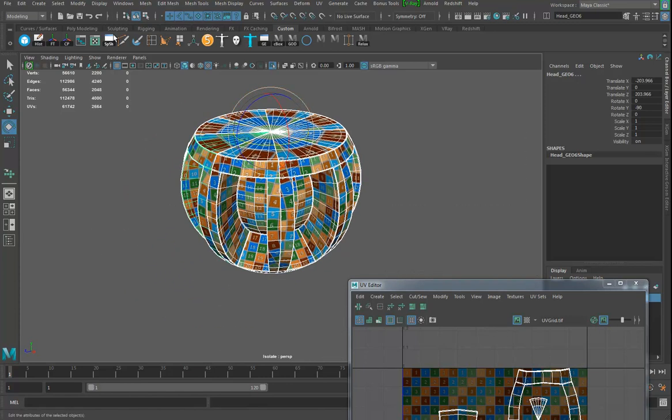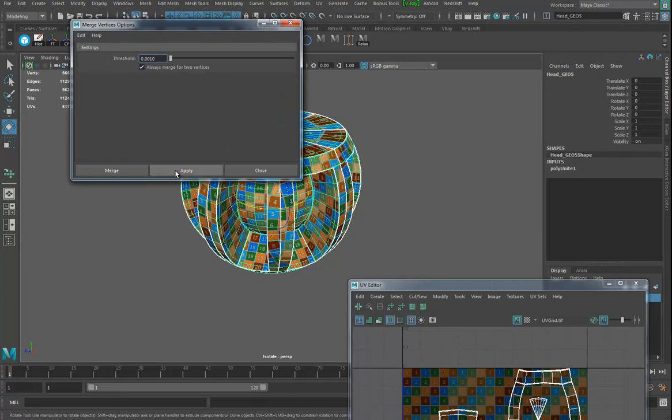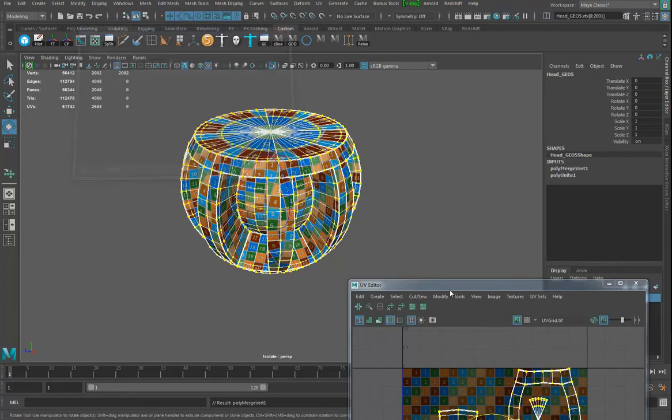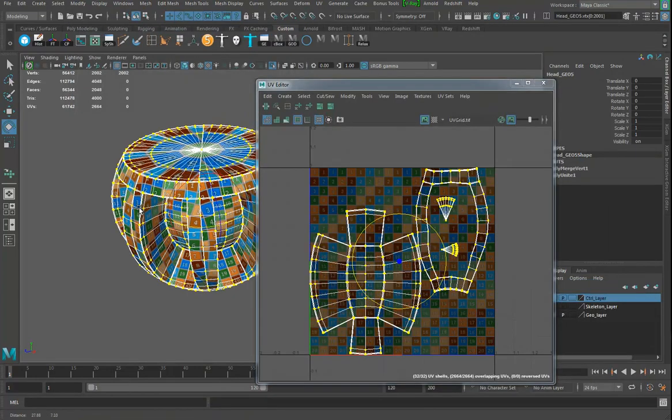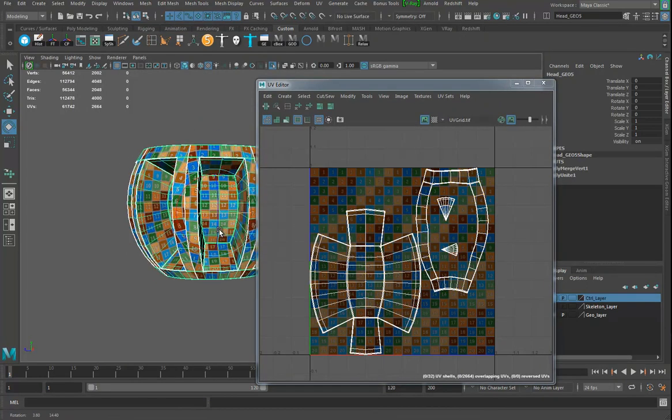And if I grab everything and I hit mesh combine, and then I hit edit mesh and I use merge, and I make sure I have a really small threshold, bloop, now they're one object. And all their UVs are directly on top of each other. If I want them to be different, then I gotta do some more thinking, but I think I'm happy with that.